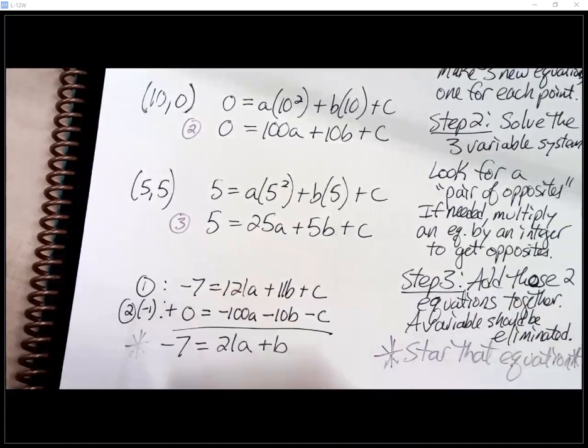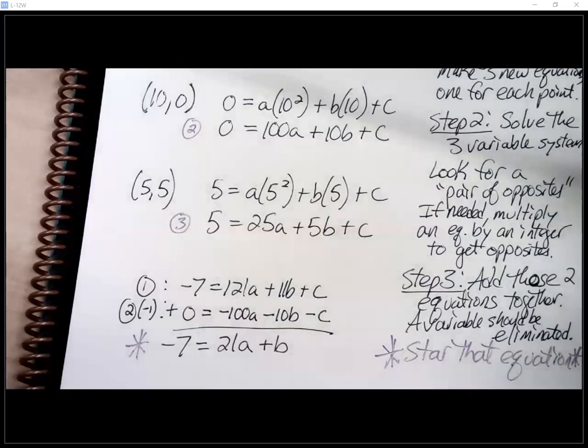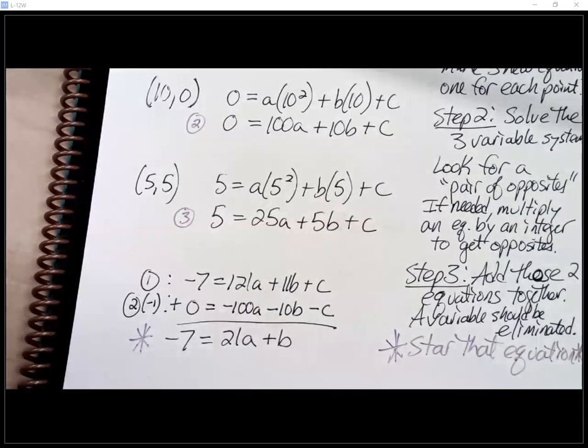I need to come back to this equation, but I need to leave it alone for a minute. So when I need it again, I need to be able to find it in this mess of numbers and variables and craziness. If you have a highlighter, you could highlight that new equation, whatever you like. Anyway, I like a star. So I have eliminated one variable.